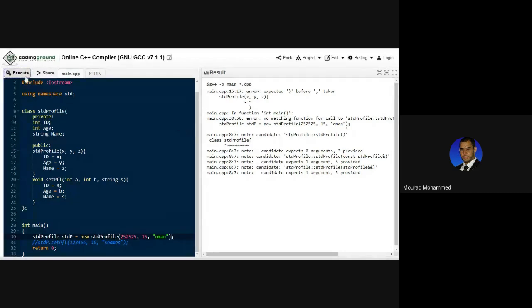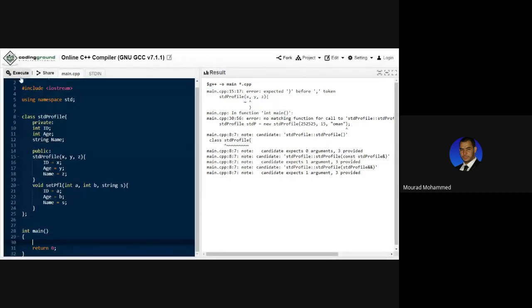Execute. X. What am I missing here? What am I missing here? Let me just change the thing in order to avoid any problem here. Let me just repeat it, whatever.